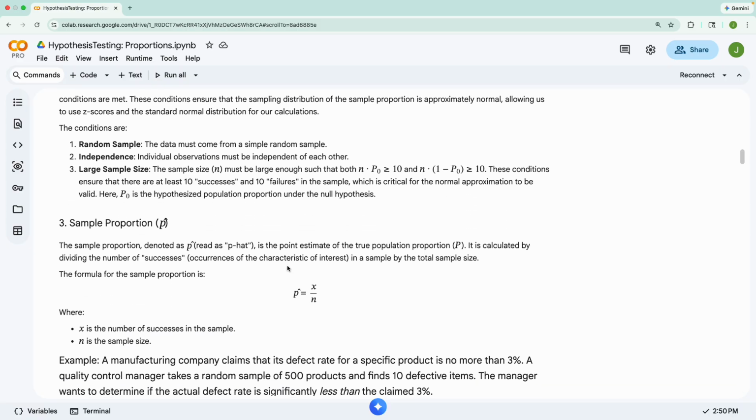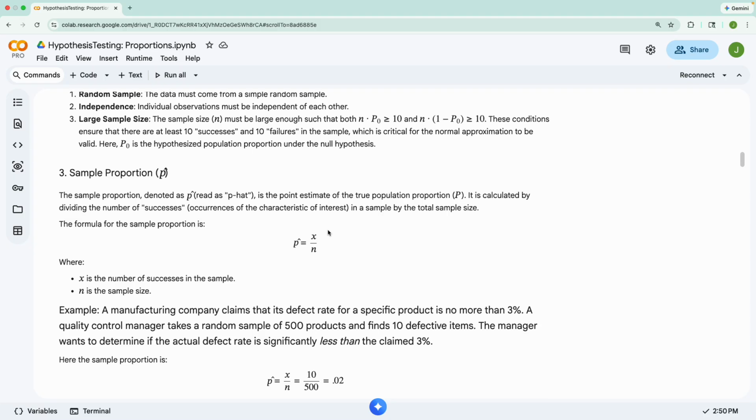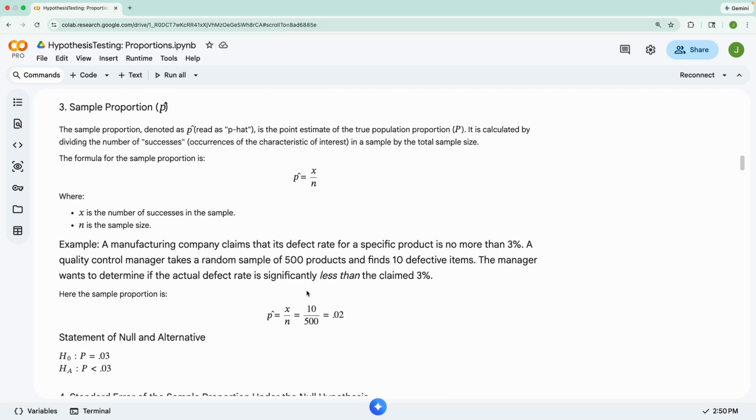and the sample proportion is calculated by the total number of individuals with the trait, or observations x, divided by the total sample size n. Now this is a random variable until the data is collected. Then it becomes a statistic. So for us, this sample statistic is 0.02, it's 10 out of 50.